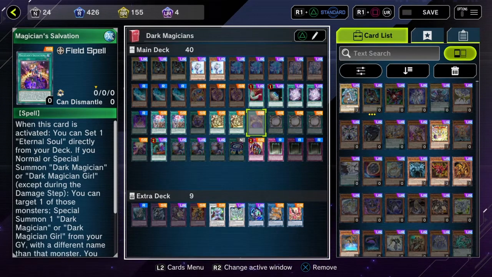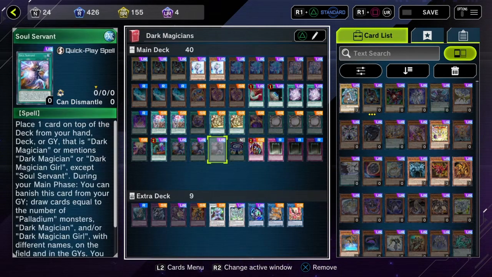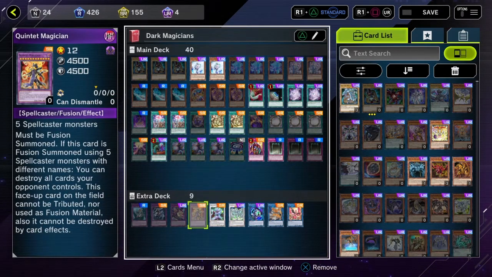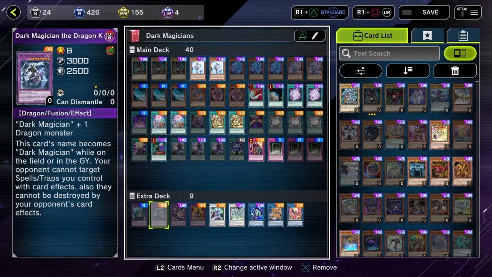I have my Secret Village of the Spellcasters, Magician Salvation to give my Eternal Soul, and then that's kind of it. Secret to Dark Magic. I don't really have many Dark Magician fusion monsters that I enjoy. I like Quintet Magician a lot, actually. Then there's the Dark Magicians, there's Dark Magician the Dragon Knight, which protects it.